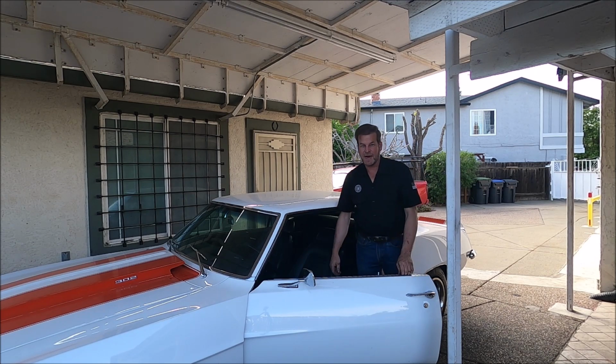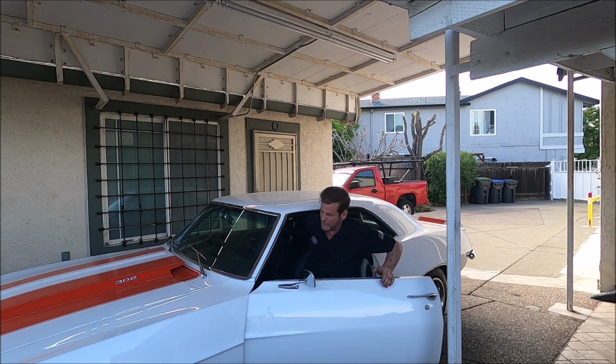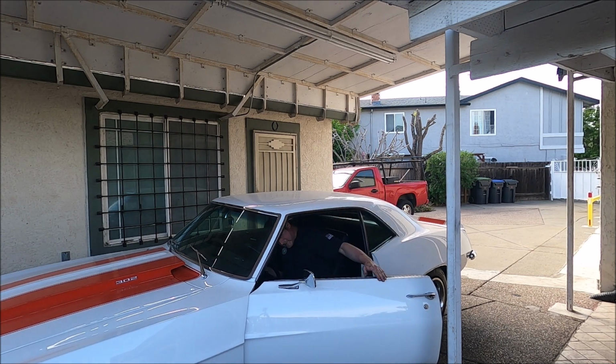And check this out, the guy that owned it was real short, so he had the seat foam made real hard in it. And here's, I'm only 5'11", and here's how I have to get in it. And see, I look like I'm about 6.5 feet tall here.